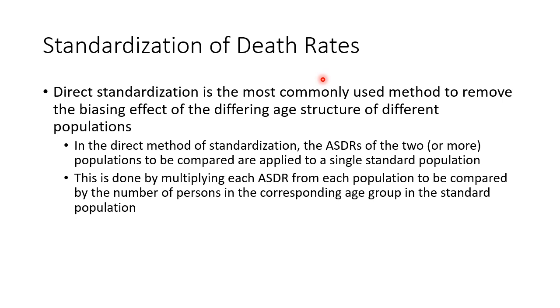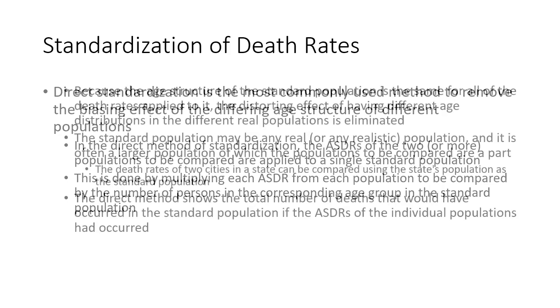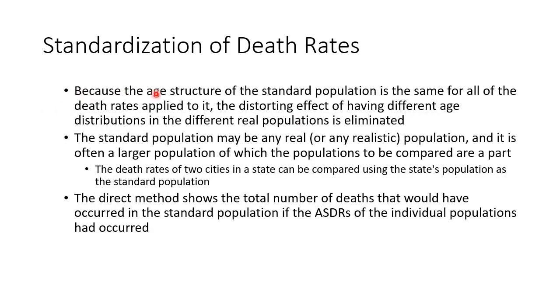And so basically what we can do is take the age-specific death rate and then multiply it by the percentage of each group within that, right? So again, if 40% of the population is considered to be elderly, you'd multiply that age-specific death rate times that 40% in order to get the new adjusted number. And so again, by using the age structure of the standard population, since we know it's not going to be the same between different populations, you're able to take out the weight of this and make fairer comparisons between the two.